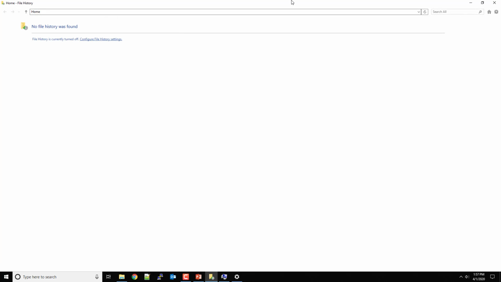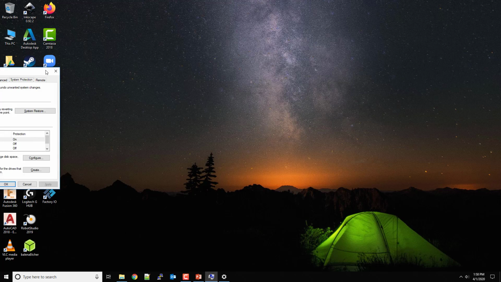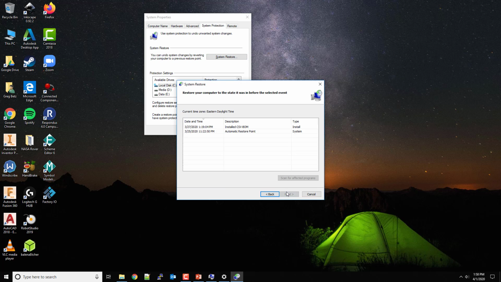Another better system, one that I like better, more important, it doesn't protect your files, but it protects your computer, is System Restore, which I do have on for my computer. So if for some odd reason my computer started acting funky, it stopped working, I couldn't boot, whatever, I could go into System Restore and go back in time. Now you can see that I have two different System Restore points in here. One from 4 days ago, one from 6 days ago. I have an automatic restore point that the system created, and I have one from when I installed the CSV-bomb. So something to think about.